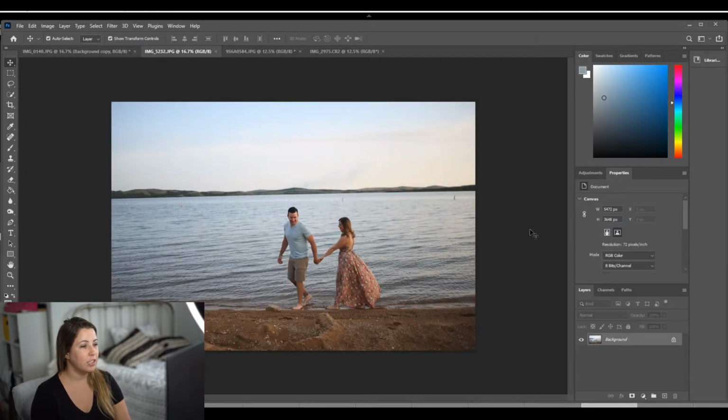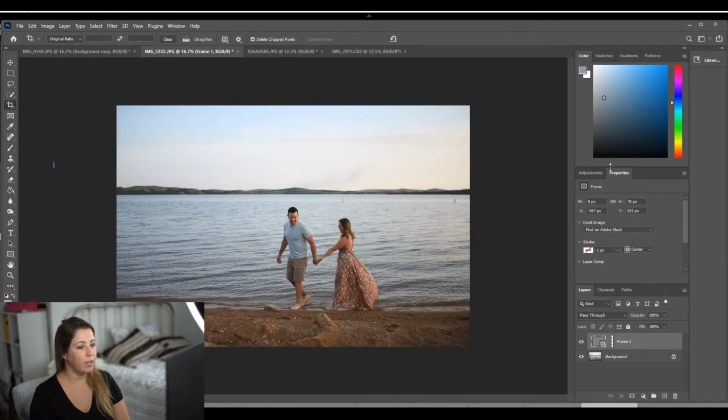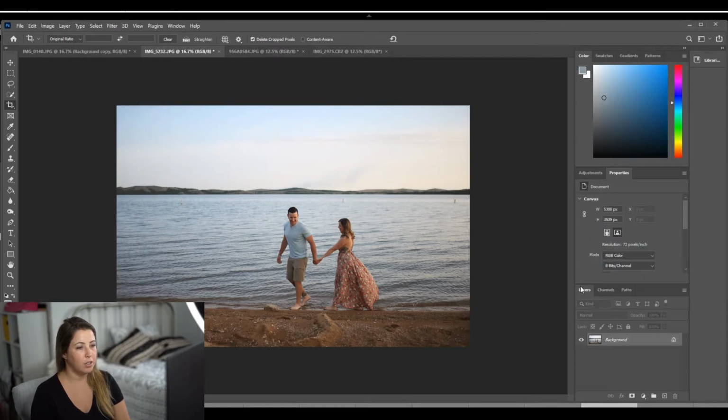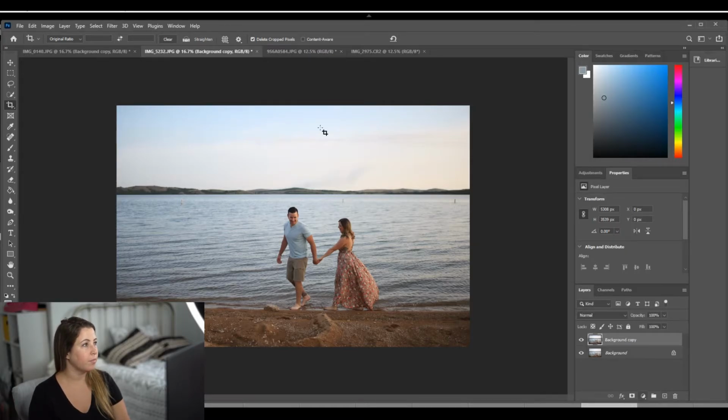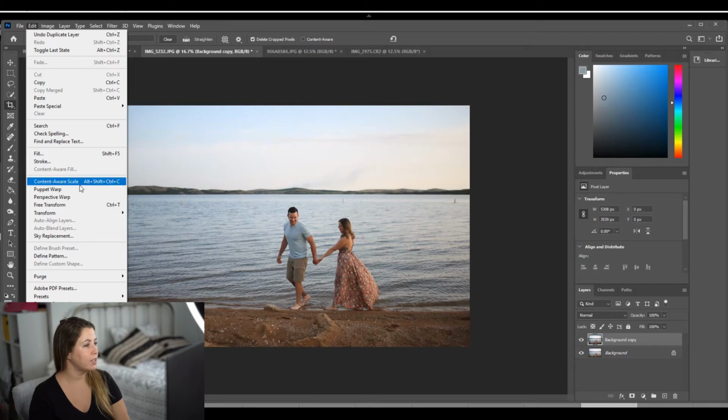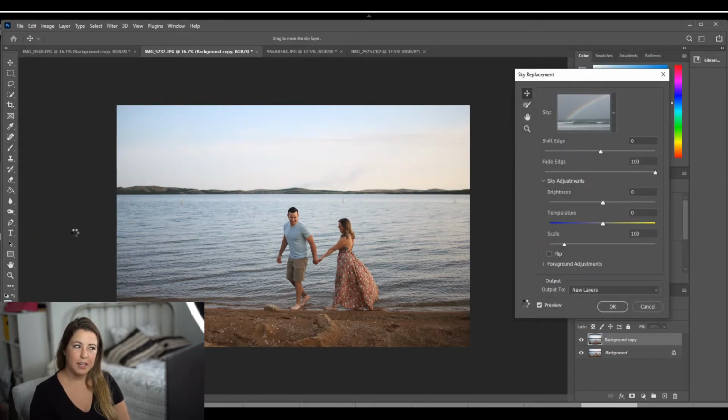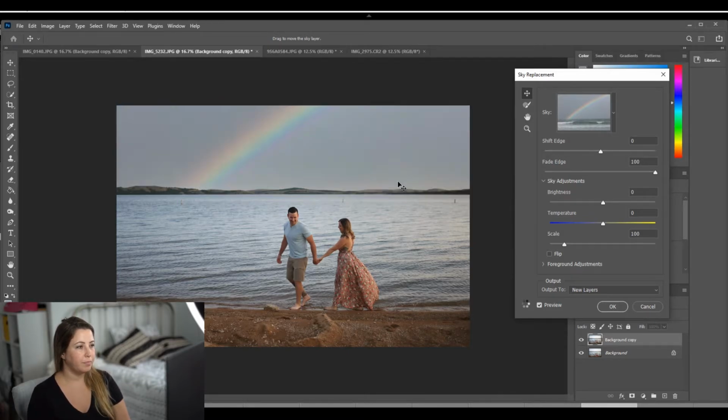Okay, let's do this one. So let's go into our, whoops, I don't know what I did there. Flatten the image. When all else fails, flatten the image. Okay, we are going to create a separate layer, and then we're gonna go edit, sky replacement. It's gonna automatically put the last one that I did in there, it seems, because we were just playing with that rainbow, which is a little bit dark for that image.